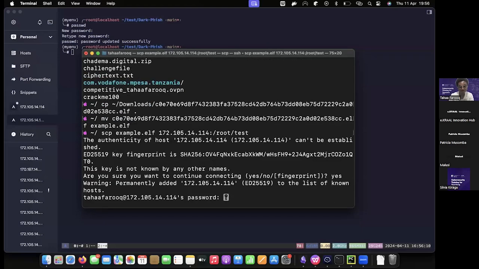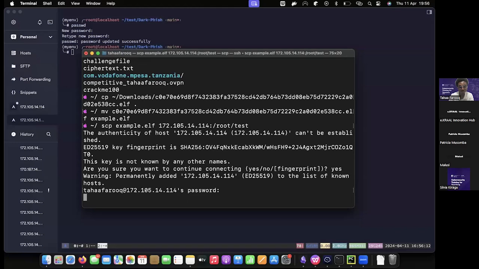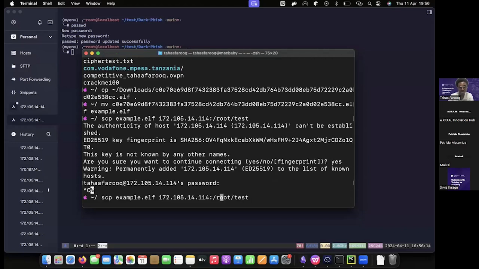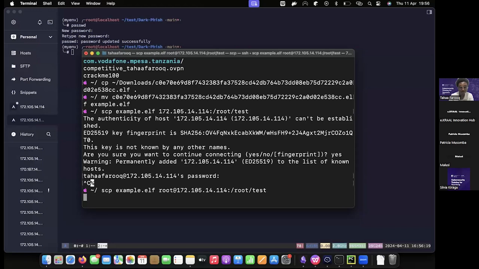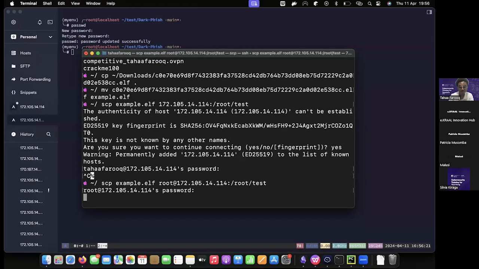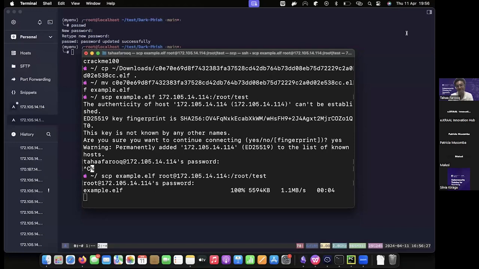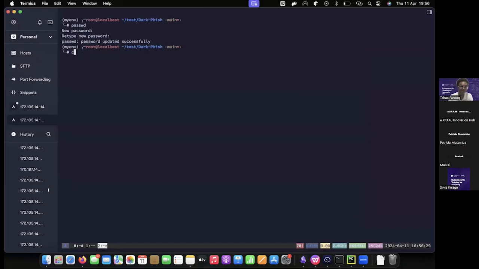Oh, sorry, let's move it as root. Okay. Mind you, we are actually acting like the system administrator now after actually receiving the email and downloading that binary.